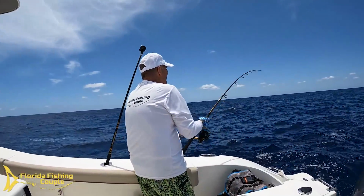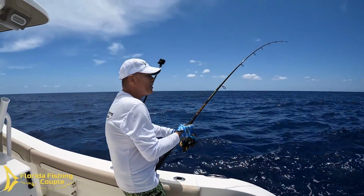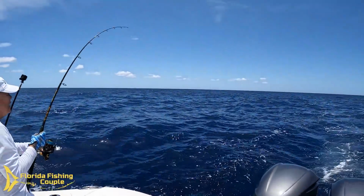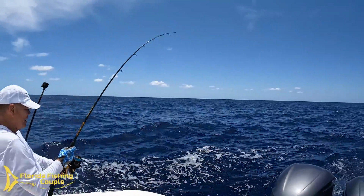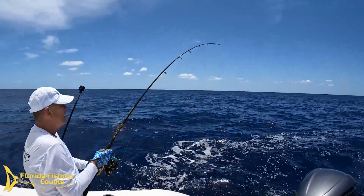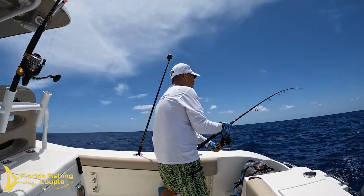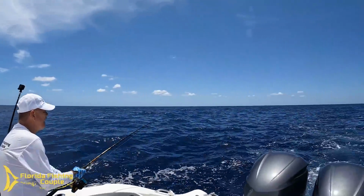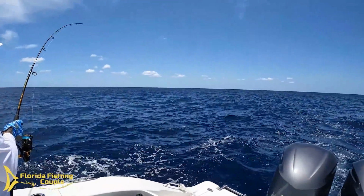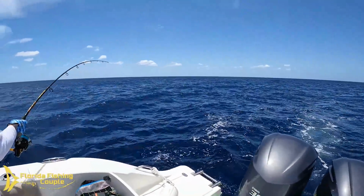What do you think it is, baby? Yeah, I think it's a mahi. I really do. Pretty sure it's a mahi. Looks like a lot of line. Be interesting to see what he actually is. Oh yeah, I just saw some green. Looks like he wants to jump again, but see if there's anybody following him.